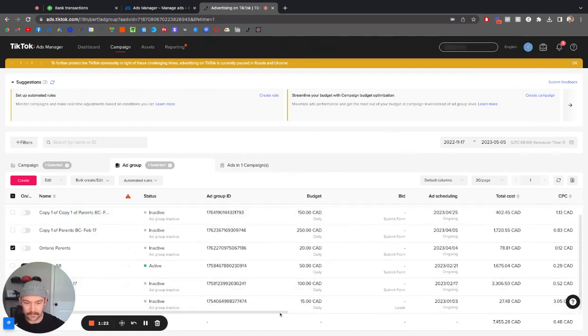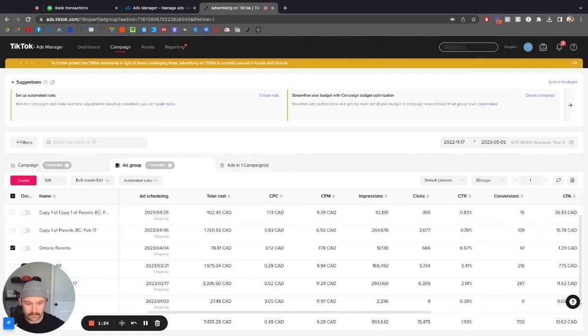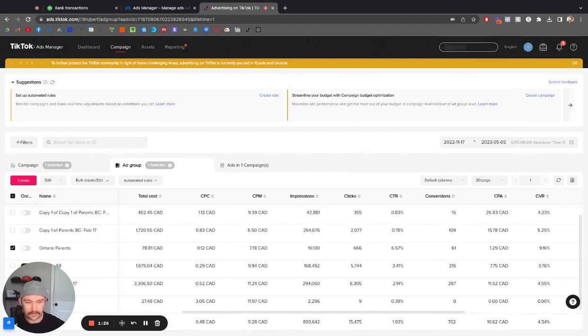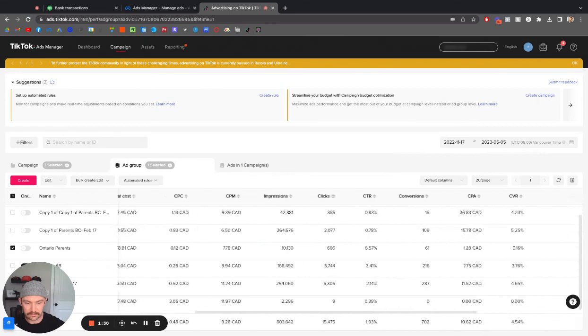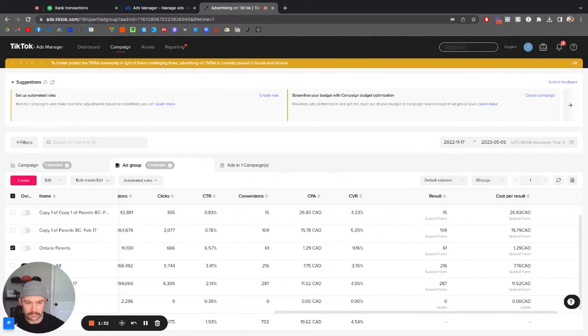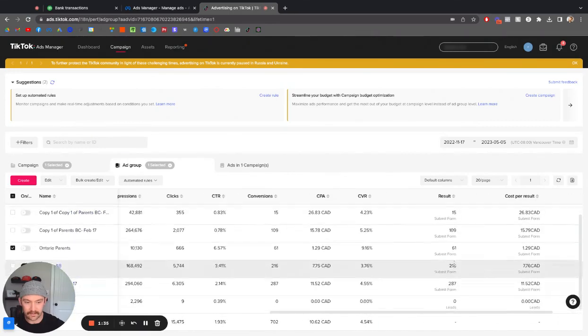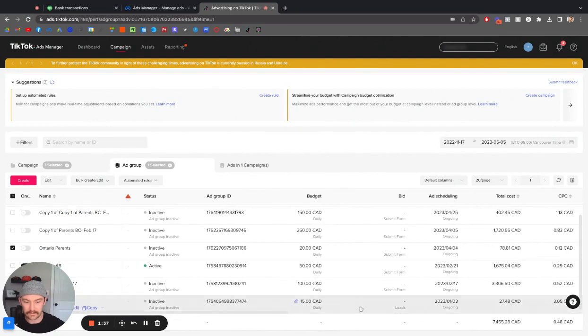That's just one of my campaigns. In total, I think I've done, how many ads do we have? The overall cost is $10 per lead, and that's with text verification. How many conversions? Oh, it doesn't add them up. I think there's like 700 of them or something in this account. 700 conversions for about $7,000.